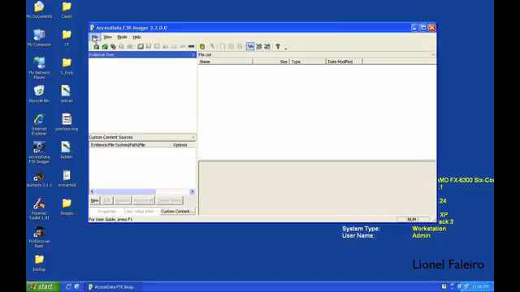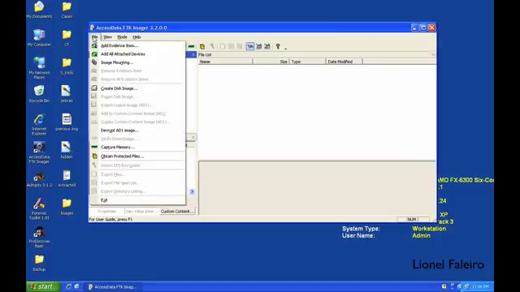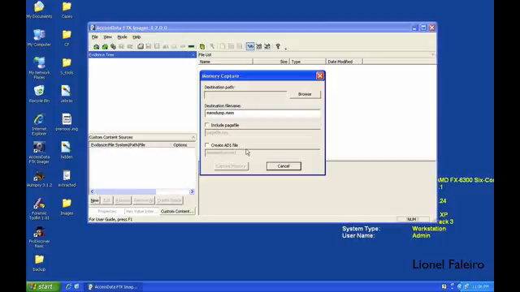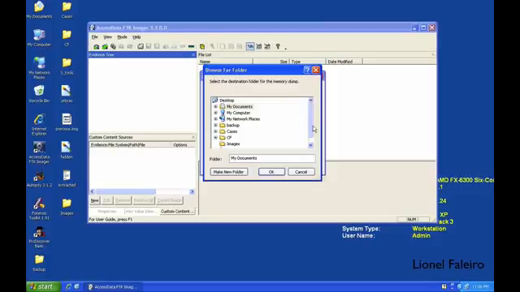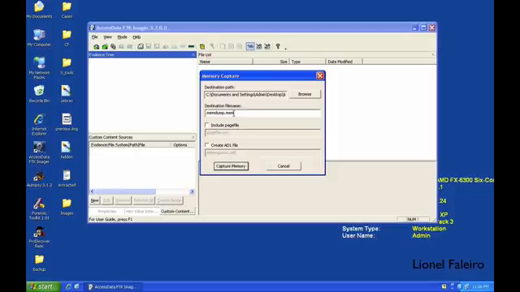Another part of this practical is creating an image of your memory. To create an image or to capture memory, you need to go to the File menu and select the Capture Memory option. For the destination path, I'll keep the same images folder, and I'll give it the name memdump. If you want, you can create an AD1 file, which is basically a file that wraps around the memdump.mem file. If you include the page file option, it'll also try capturing your virtual memory.